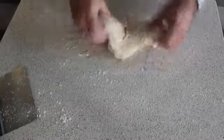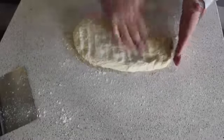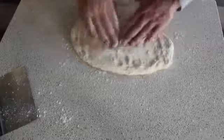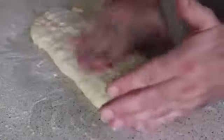And I keep stressing it, but this dough is very sticky and has to stay that way. So I just want you to use the minimum amount of flour you need to work with this. And all we're going to do is pat that down into a rectangle. All right, the primary reason is to knock all the air out, but it also will give us a shape that we can cut into four relatively even size pieces.